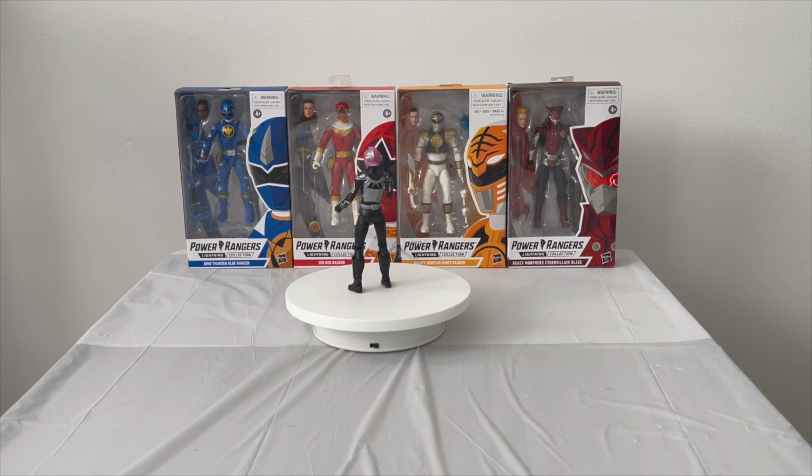I think than the male figures, by the way, they use the mold in the Lightning Collection. Same thing with the 1/6 scale, the female characters are the same size, the male characters are bigger. But nonetheless, once again, I must say, I like it. You know what I'm saying? I'm not going to complain. This is like an A-Squad figure. So, can't really trip about that.